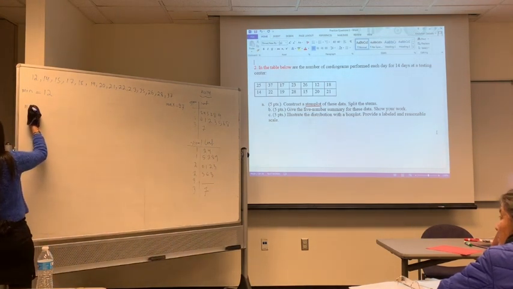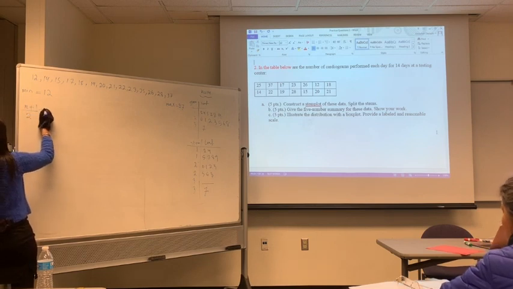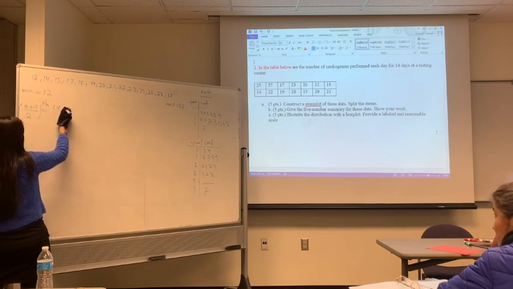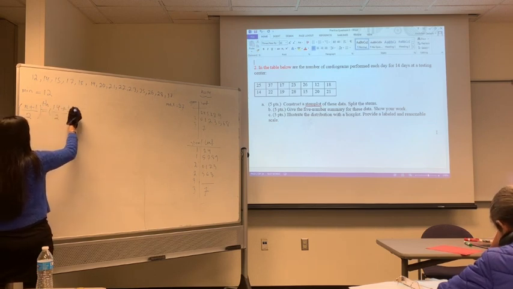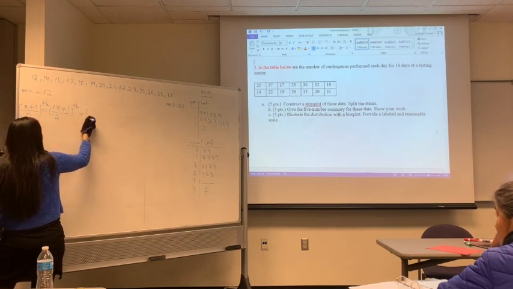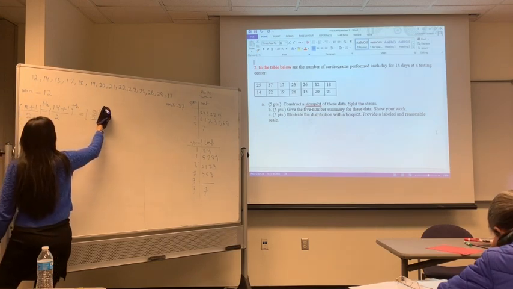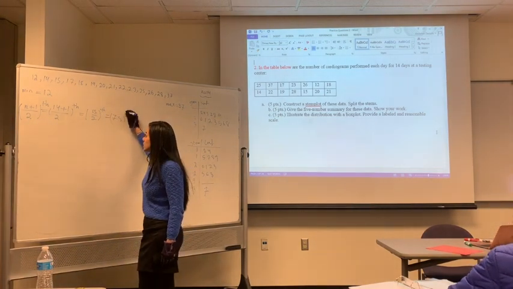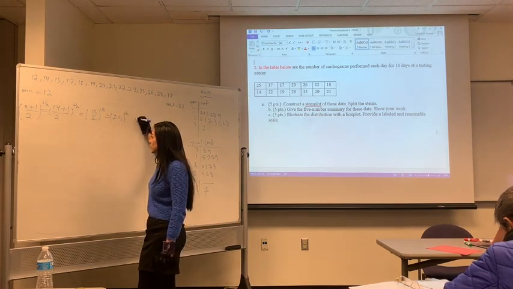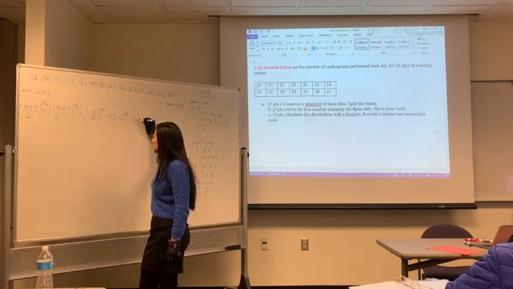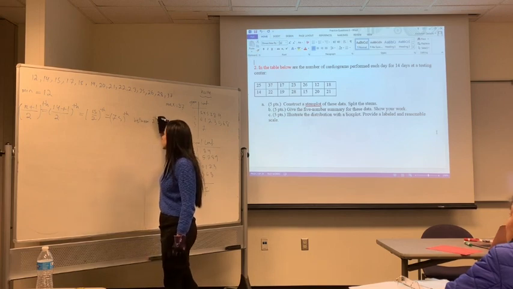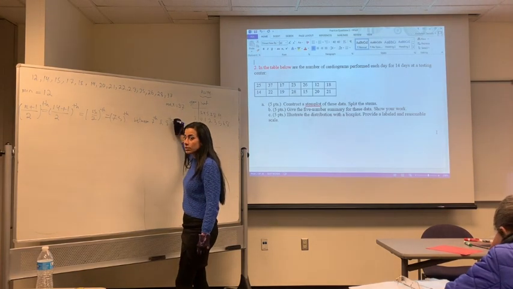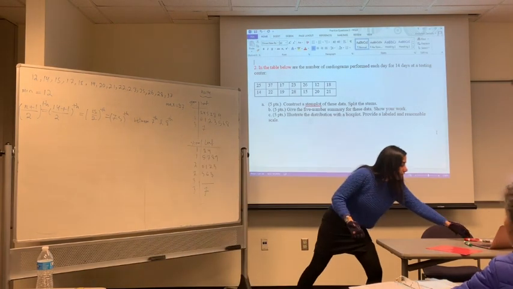We want to find the median, correct? The formula for the median says n plus 1 divided by 2. This is the location of the median, correct? How many numbers do we have? 14. Plus 1 divided by 2, correct? 15 divided by 2 is 7.5. 7.5 is between two locations, between location 7 and location 8. Correct? So we organized all the data already.